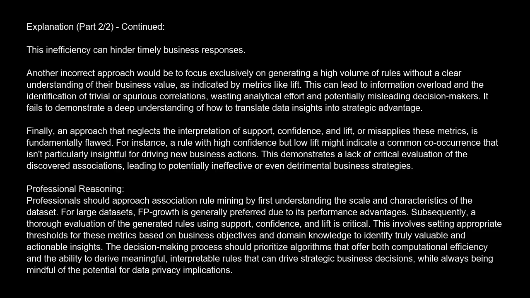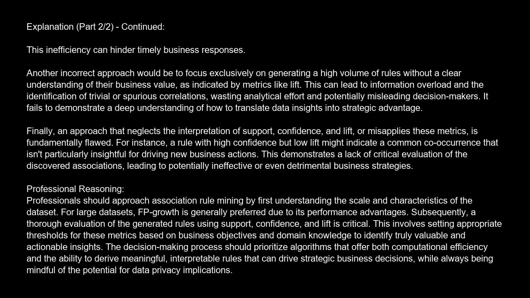Finally, an approach that neglects the interpretation of support, confidence, and lift, or misapplies these metrics, is fundamentally flawed. For instance, a rule with high confidence but low lift might indicate a common co-occurrence that isn't particularly insightful for driving new business actions. This demonstrates a lack of critical evaluation of the discovered associations, leading to potentially ineffective or even detrimental business strategies.